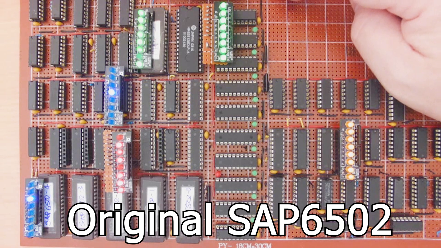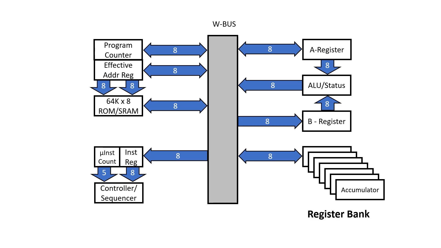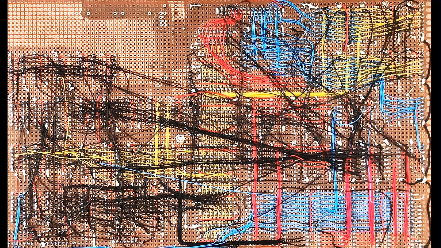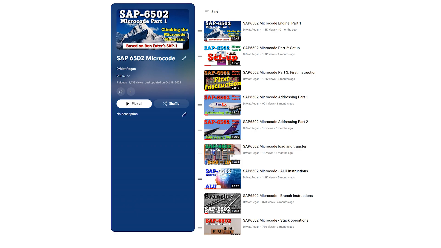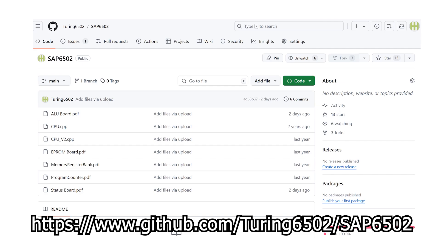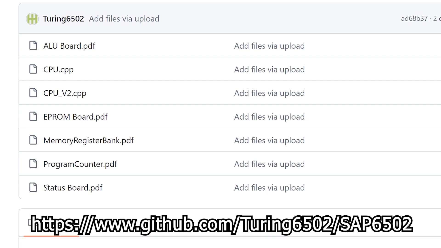In the SAP 6502 series, I built a 6502-compatible computer based on the SAP architecture, and a number of people have asked for schematics. The first prototype used point-to-point wiring, but I know this build technique isn't for everyone. The design is outlined in this series, and I go over the microcode in a second series. The purpose of this series is to go over the schematic diagrams in detail, which are available on GitHub.